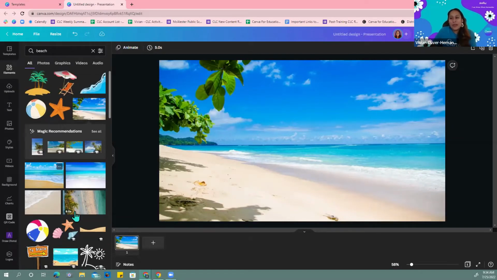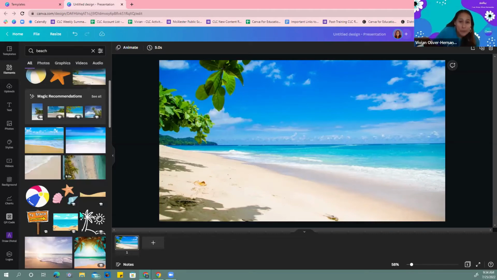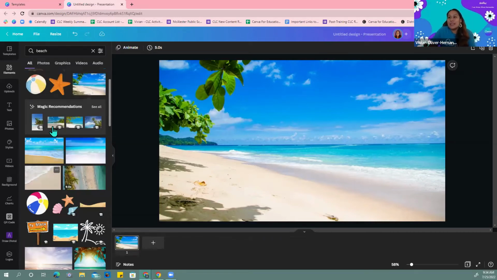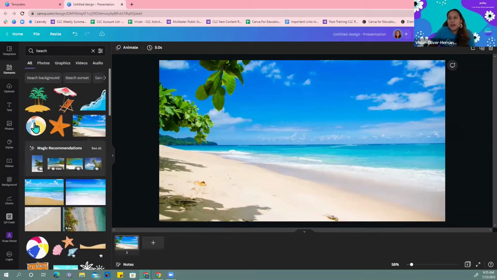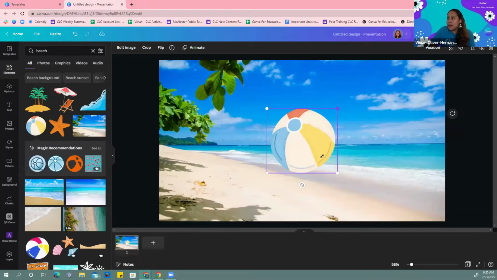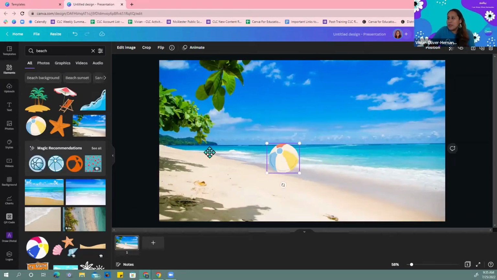Now what we're gonna go ahead and do is add things to our beach. So go ahead. As you can see, here's a beach ball. So what I'm going to do is click on it, add the beach ball, play with the handles to adjust it. I even have a rotation handle so I can rotate it. Go ahead and tell me if there's anything else y'all want me to add as I'm adding real quick.